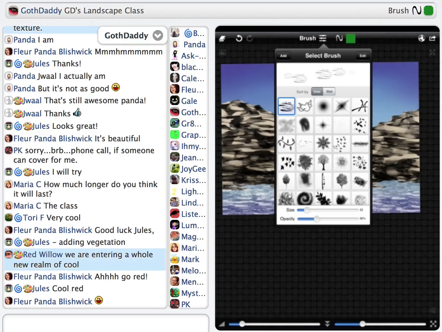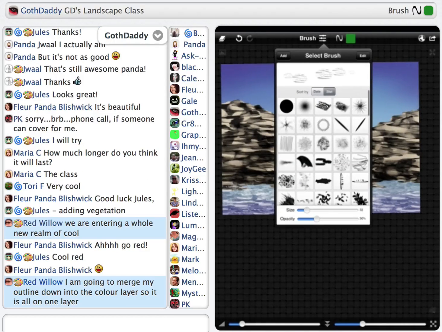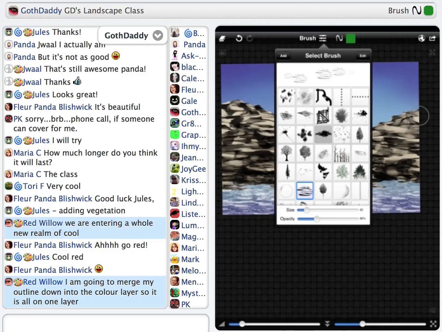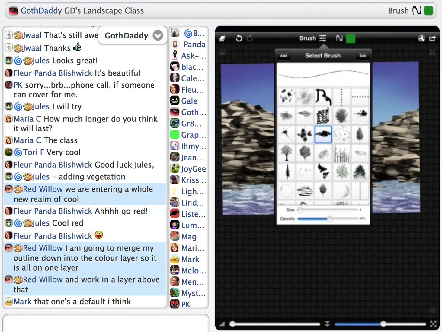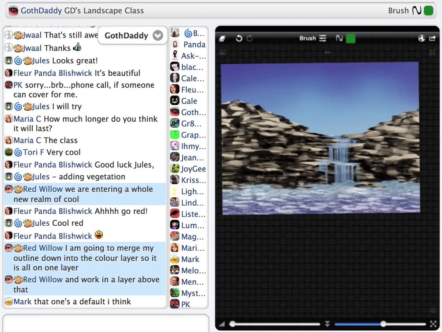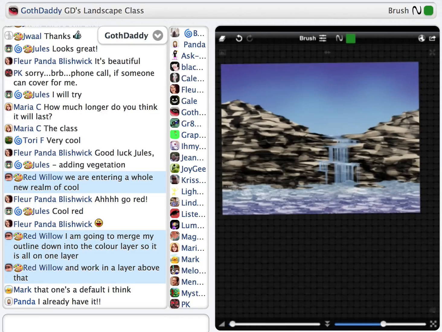So let's pick something that's cool. Let me go back to slots. I don't know where to tell you where this brush is without looking right now. I probably should have looked this up. You're going to have to find this one on your own, because I really don't want to take the time to go find this particular brush, but it's one that I found that I really like for mossy textures.